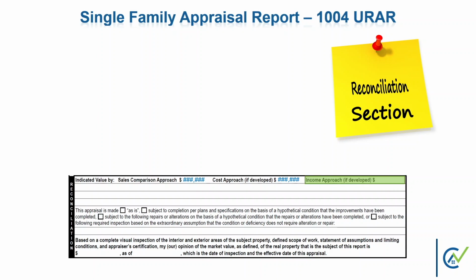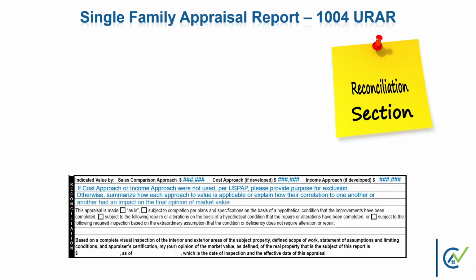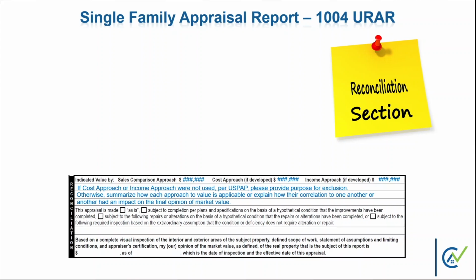In the reconciliation of the income approach, the appraiser should be referencing that they used market rents as opposed to actual rents, and they should be describing how they determine the gross rent multiplier, or GRM, used in their analysis. With each method, the appraiser is looking at various kinds of data and combines those pieces of data into an indication of value. The reconciliation is where the appraiser discusses the data that they used and lets the reader see how they use that data to come up with a value indication.